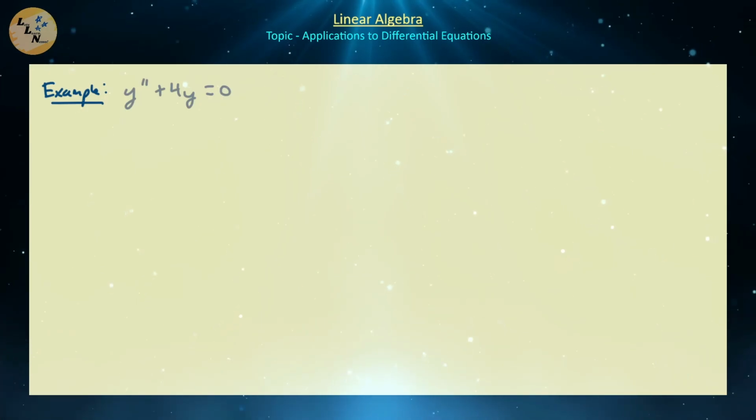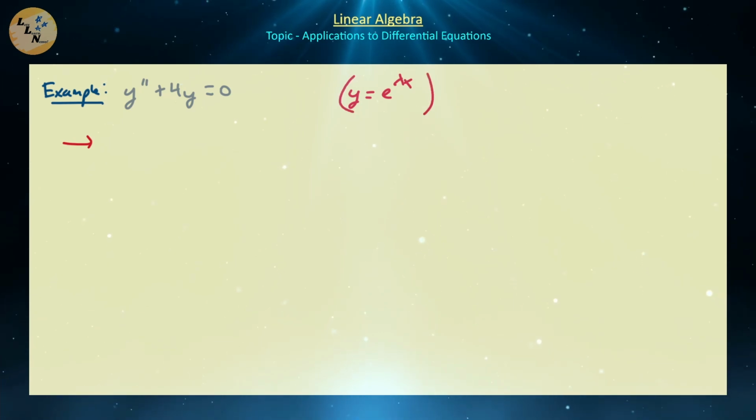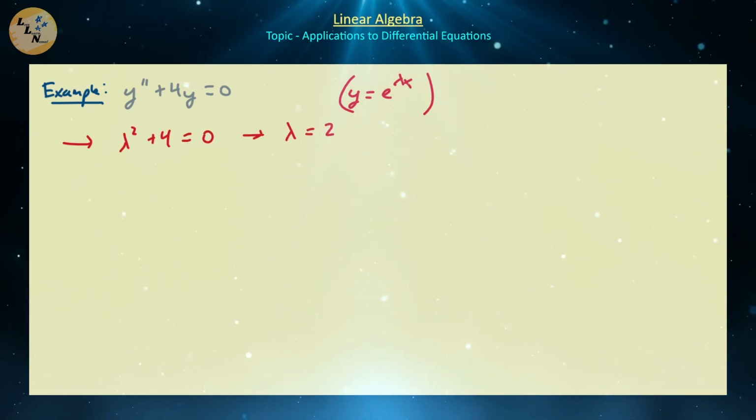Just a quick review before we move on to one of the last points I want to bring up. Consider this differential equation, y double prime plus 4y is equal to 0. Notice that we do not have a first order derivative term in this linear constant coefficient homogeneous differential equation, so it may be a little bit easier to solve. If we use our ansatz solution, y is equal to e to the lambda x, and simplify that to get our characteristic equation, we're just going to have lambda squared plus 4 is equal to 0, for which we can easily solve for eigenvalues plus or minus 2i.